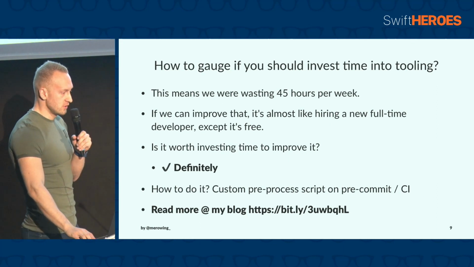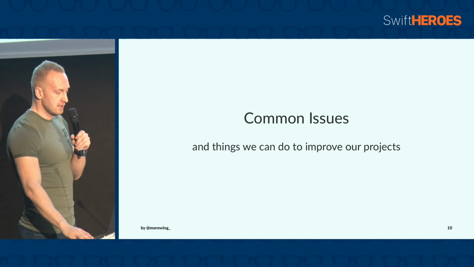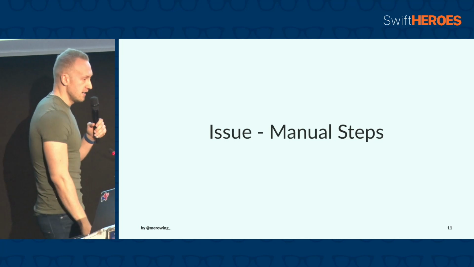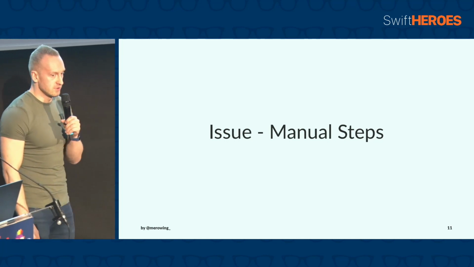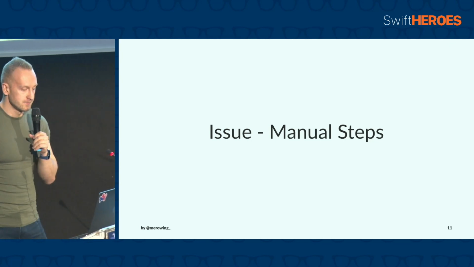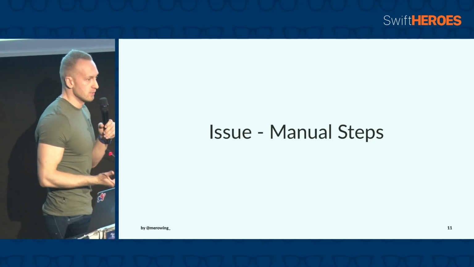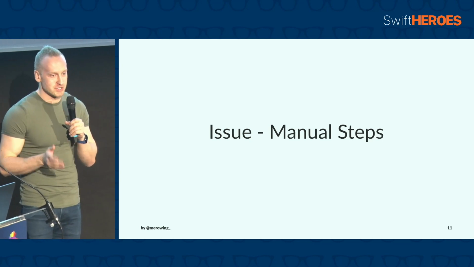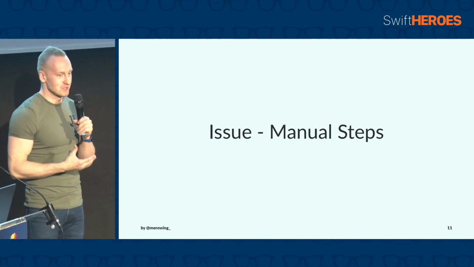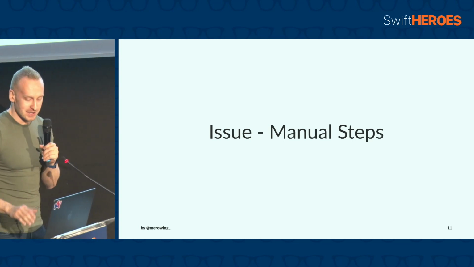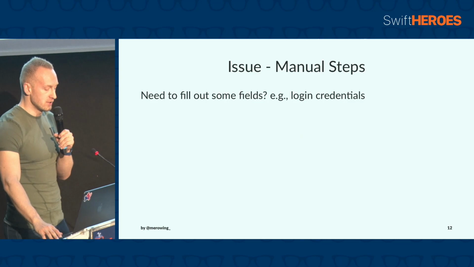So let's look at some common issues that people run into and how we can improve them in our projects. The first step that I really hate is doing manual steps as I'm developing my features. And I've seen this on so many applications. Say you have a login screen in your application, and I see developers typing their login credentials each time, and it just makes me cringe because you have to do it so often. I really don't like it. I feel like it's a waste of time. And there is a simple way you can do it.